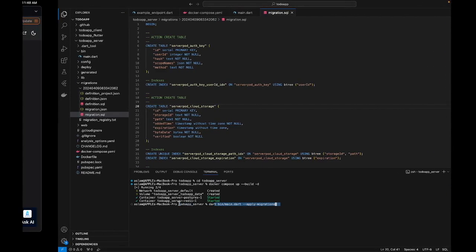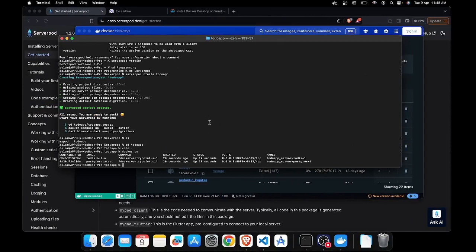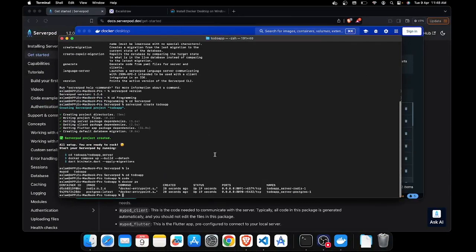So if you go to our Docker, just follow along with me for now. If you do docker ps, we have a Postgres database running, right? So if you go inside the container, the command for it is docker exec -it, the container id, /bin/bash.